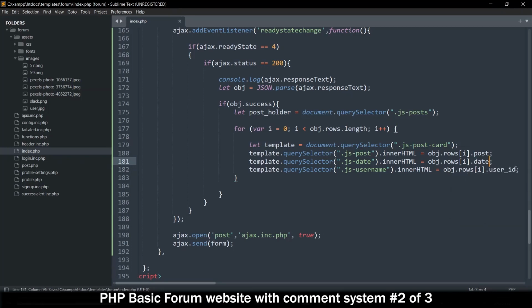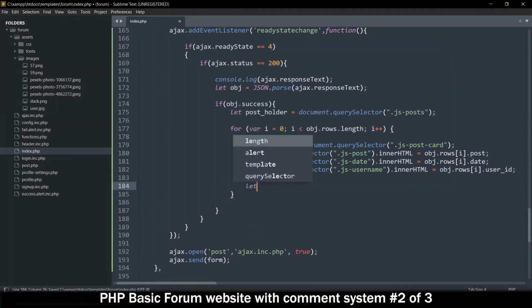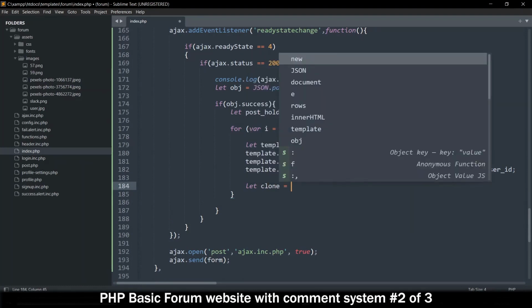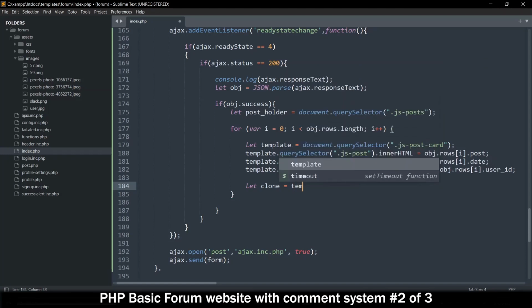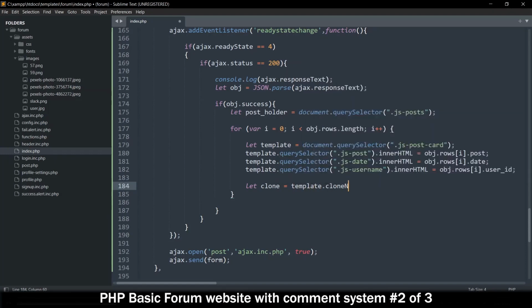And then once I'm done with changing those, I'll make a clone of the template because I don't want to delete the whole lot. So I'll say clone is equal to template.cloneNode. So we clone it and put true here to clone everything inside it as well.